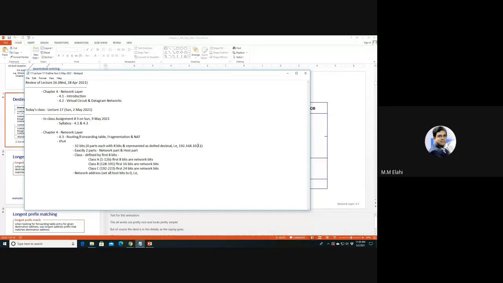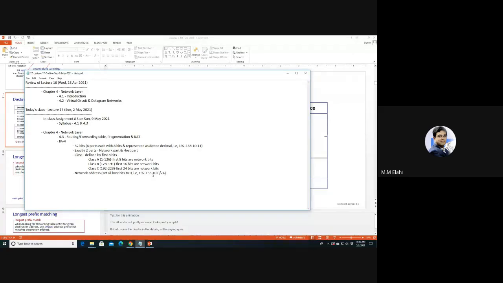So what is the host part? Last one. So this is the idea. So if we set the host part to 0, what will be the network address representing this IP? 192.168.10.0, right? And since there are 24 bits network, we can write like this. /24. /24 means for this address, 24 bits is network.